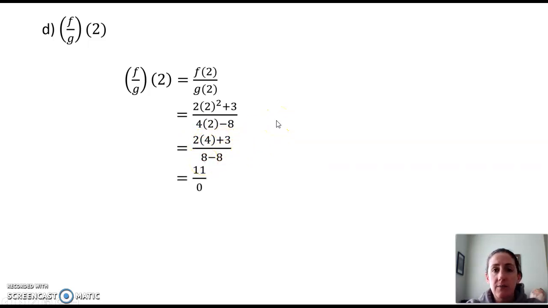Now remember, you can't divide by 0. That is not defined in the real number system. We don't know what it means to take 11 cookies and divide them amongst 0 people. What does it mean to take 11 and divide it into 0 groups? Where do they go? If the cookies just stay on the table, well then they're in one group, right? A group of 11. So how do you take 11 cookies and divide them into 0 groups? We don't know how to do that, so we say that's undefined.